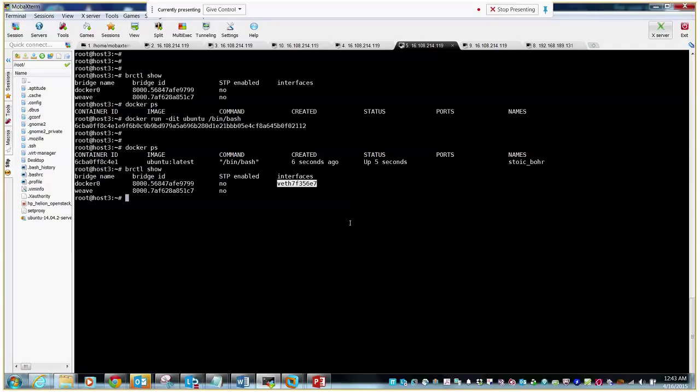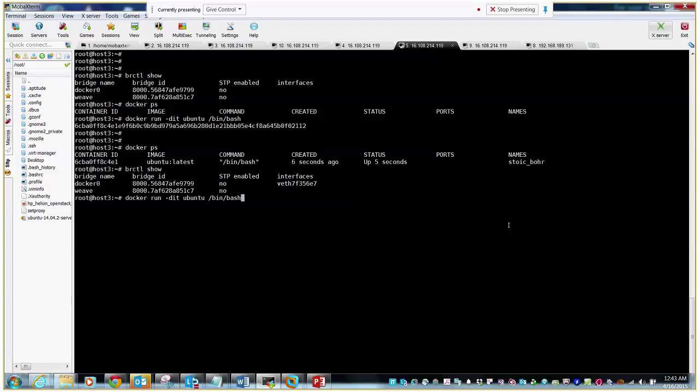This was created when you created the Docker container. Our Docker container ID is this, and the name is this. So I'll go ahead and create a second container, and we'll see how the communication between them happens.